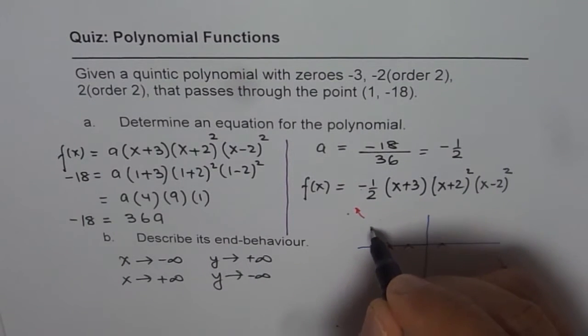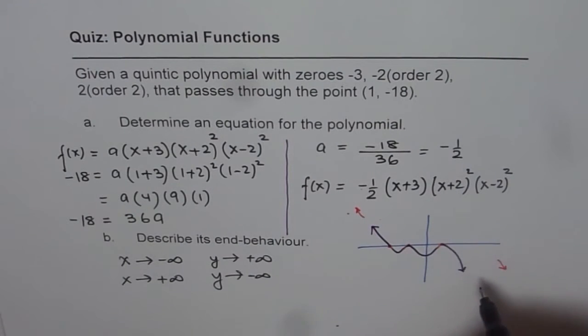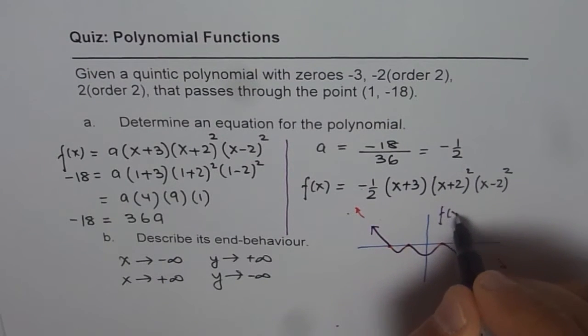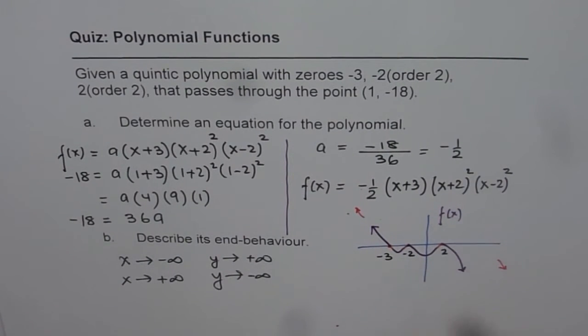So when you are approaching from here, it goes like this through this, comes, bounces back. You see, this bounces back like this, like this, and then it goes kind of like this. So that is how we are going to sketch our function f(x), where these values are minus 3, minus 2, and 2 for us.